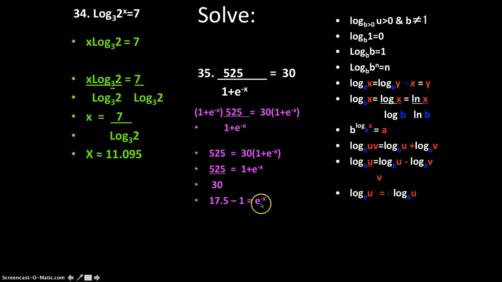So now we see this e to the x, and we think, well, let's write this as a logarithm, base e. And notice I put the negative x over here. I didn't lose that negative x. That's a little sign problem that you would have in your solution. And then I look up the natural log of 16.5, and this negative sign divides over and makes that a negative. There's my approximation sign again.